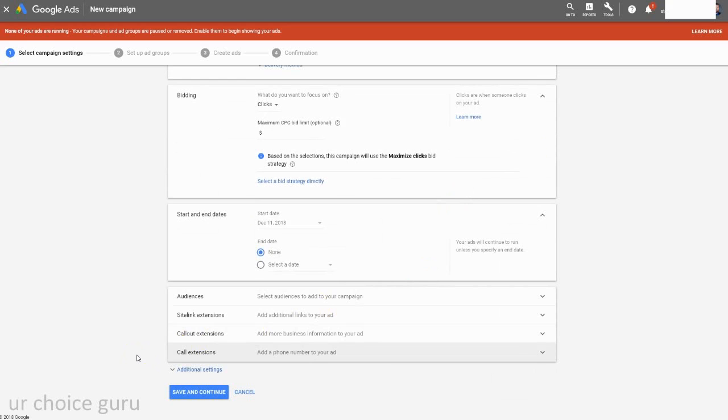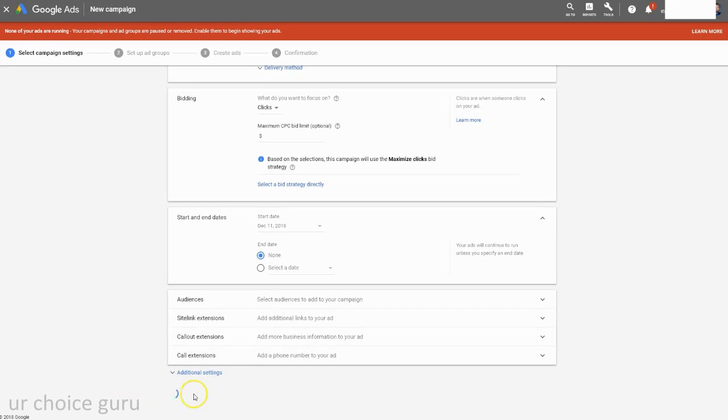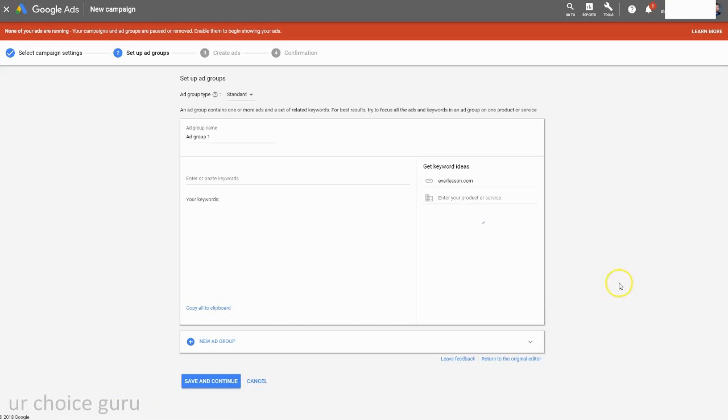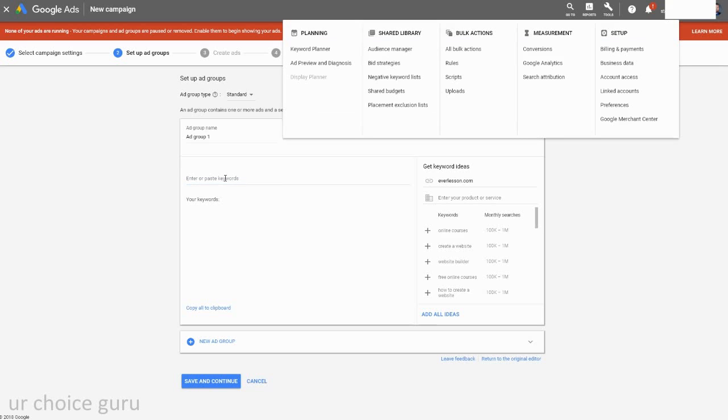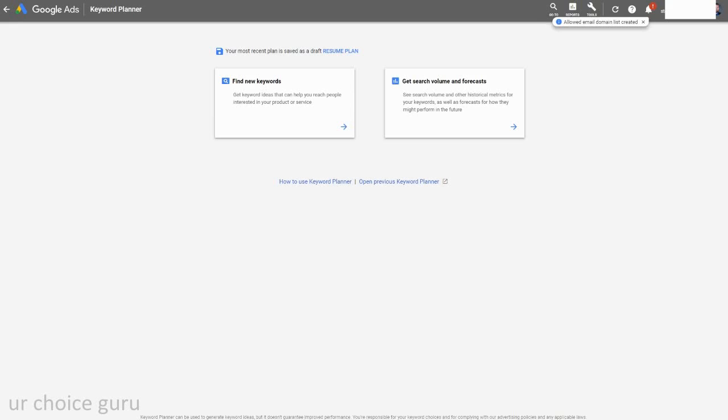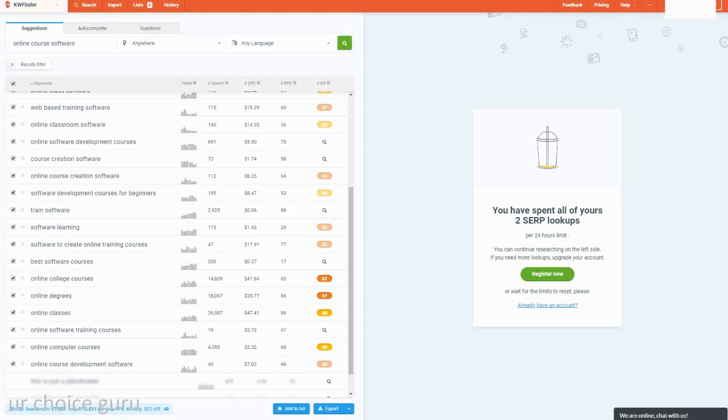Now it's time to move on to ad groups and keywords. This gets directly to the heart of our search ad campaigns. What keywords do we want to show up for? You'll want to put a lot of thought into this because it directly affects your reach. The popularity and frequency of search terms is vital for obvious reasons, but you also need to balance that with the competition level for those search terms, since that impacts the amount of your budget that gets used per click. Now there's a few tools that can help you with this, including Google's own Keyword Planner, Moz, KW Finder, and SEMrush.